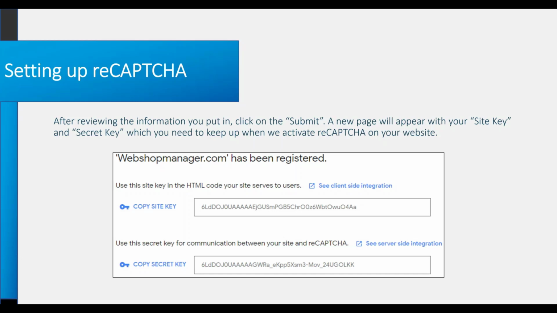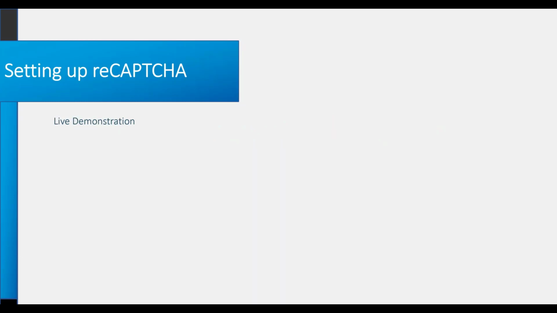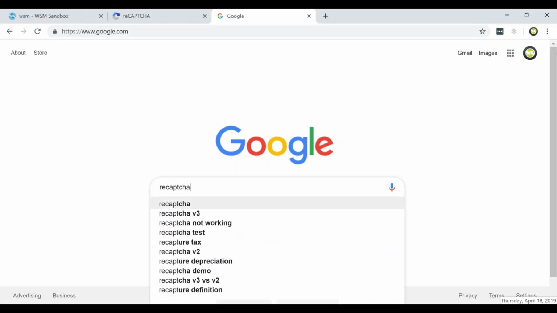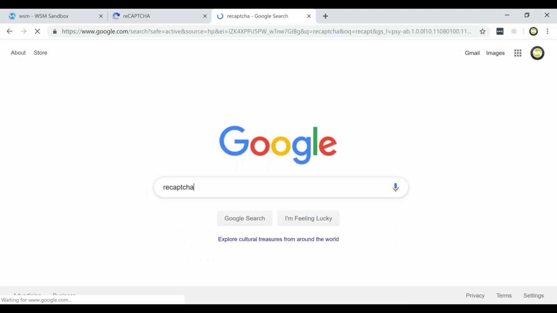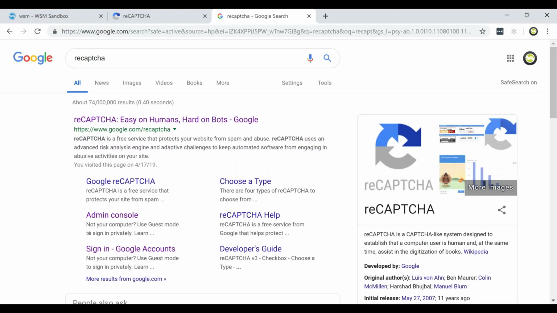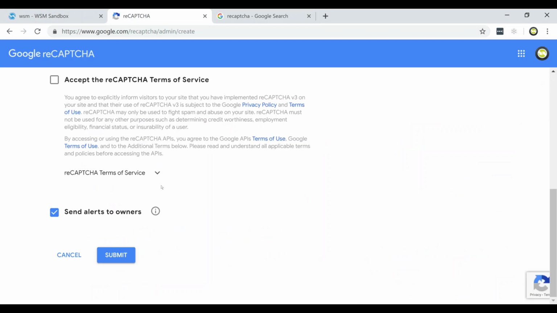now that we have gone over that, excuse me, we're going to do a live demonstration of what that exactly looks like. So I have my Google search bar right here. I'm already logged into my Google Analytics account, and I'm just going to go ahead and type in reCAPTCHA. As you can see right here, it automatically populates at the bottom. I'm going to select that. And then again, of course, remember from a couple slides ago, we're going to have your admin console. You're going to want to click on that. I just so happen to have it already up right here.